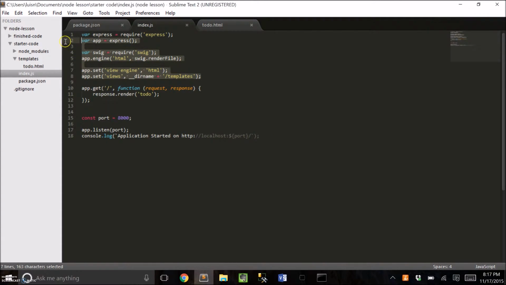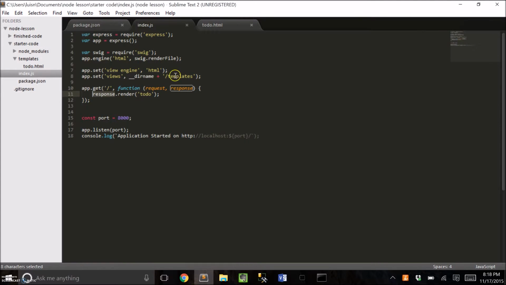So this stuff is not of a lot of importance. It's kind of just boilerplate overhead from Swig and Express. And Express is a web server framework that just kind of streamlines things for web development. It's a very common framework. And Swig is a service that can render HTML templates. So you could just return strings and manually write strings to this response object and have them written back to the user, but that's very tedious and it's not an efficient way to do things.